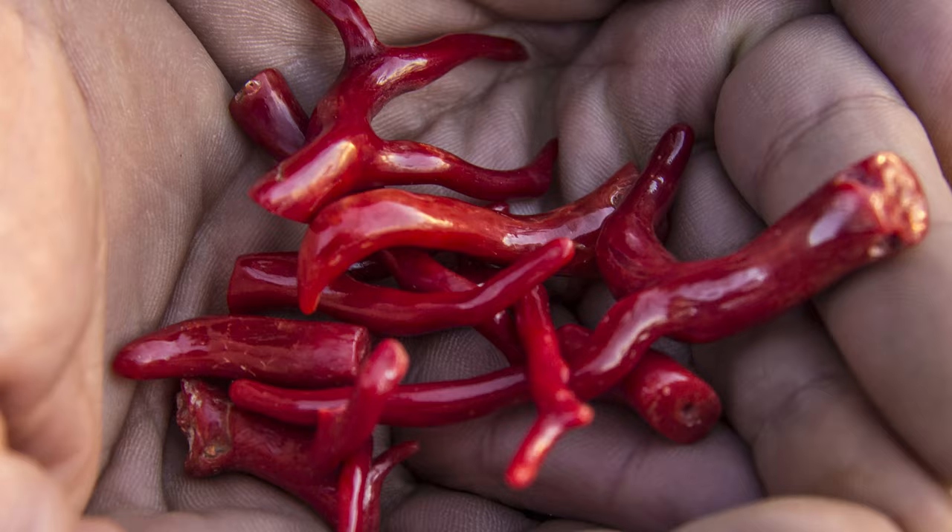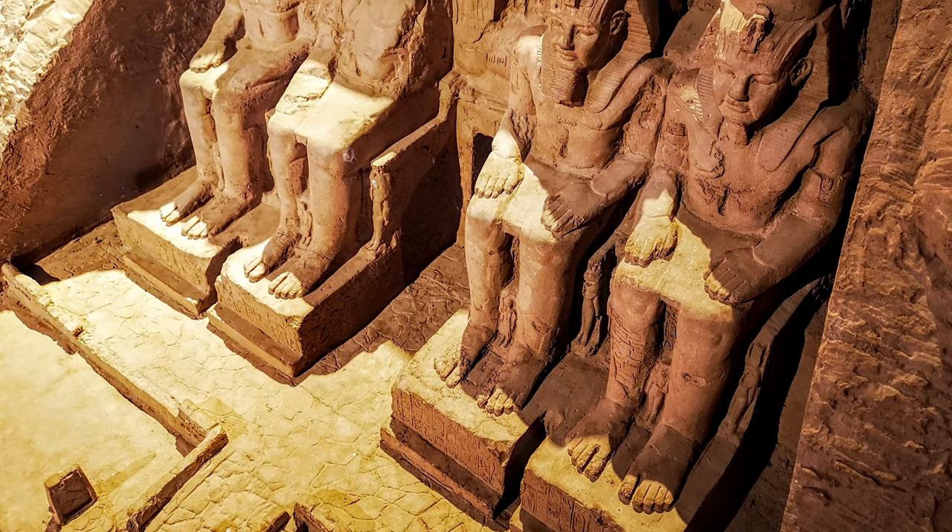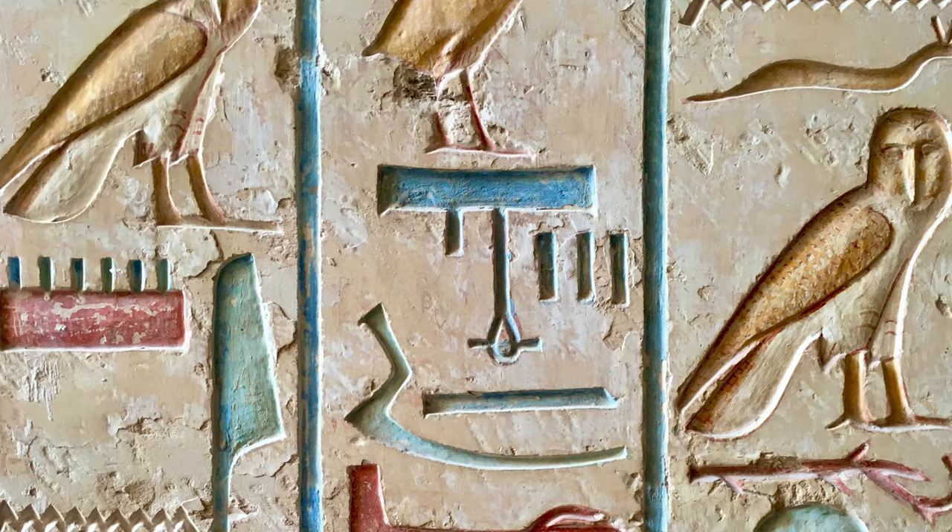There are several hundred species of coral found all over the world, but most of the material used for jewelry comes from just two species: Coralium rubrum and Coralium japonicum. Coral has been used in jewelry for thousands of years, and we even have evidence of coral jewelry from Egyptian and prehistoric European burials. The Romans hung coral around their children's necks to protect them from dangers outside, and the Gauls ornamented their weapons and helmets with it.